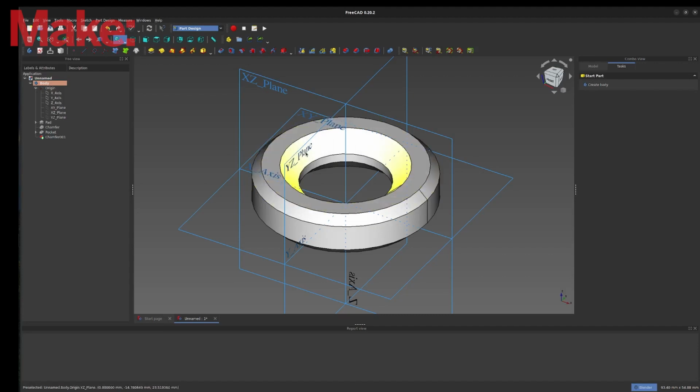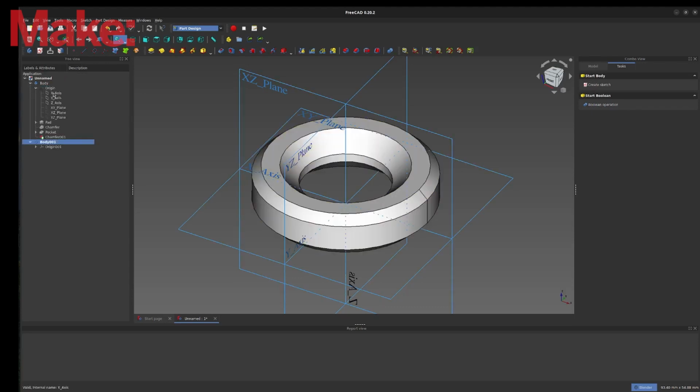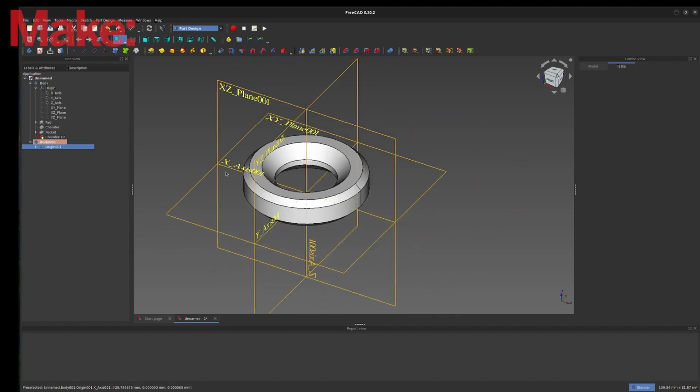So now we want to create the internal piece that we'll be able to rotate after this is printed in place. So we'll need to create a new body. So we'll say create a body. You see it adds a new body over here. I'm going to turn off the planes of the first body and turn on the planes of the new body.